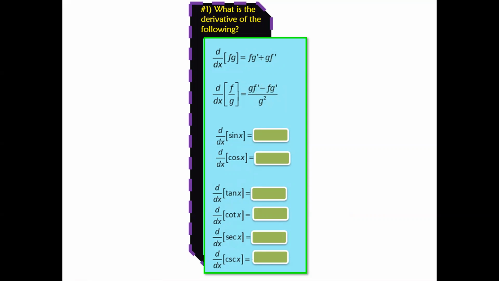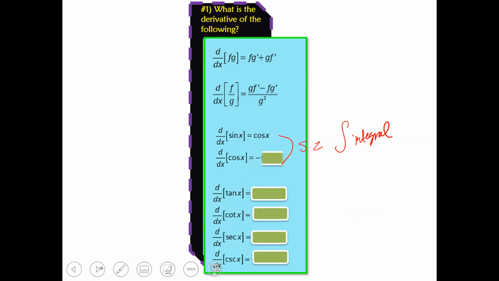The next one is the derivative of sine is always a positive cosine. The derivative of cosine is always a negative sine. So make sure you memorize that, because next semester, in semester 2, we're going to go over a thing called integral. And this is the beautiful little symbol for integral, and you will have a new set of formulas to memorize. So it's critically important that you pace yourself for this class. Make sure you're not jumbling everything together toward the beginning of May trying to memorize everything, because it just does not work. The derivative of tangent is secant squared x.